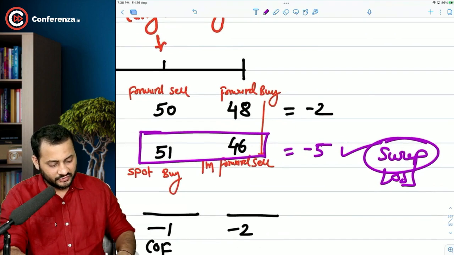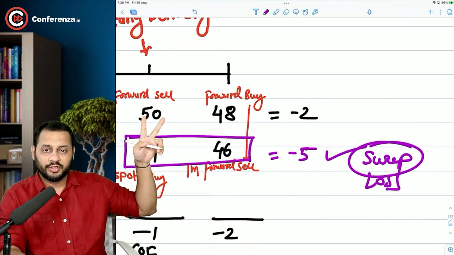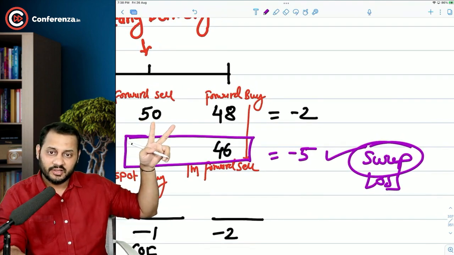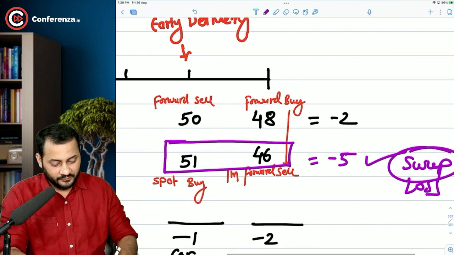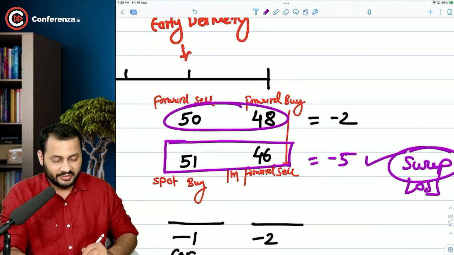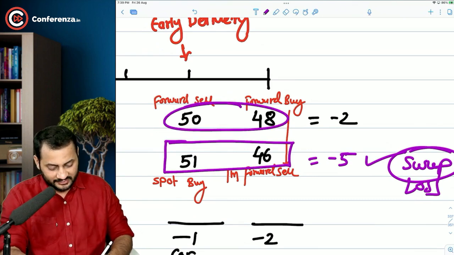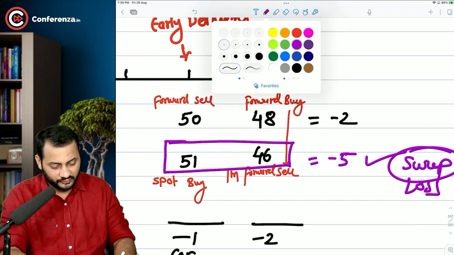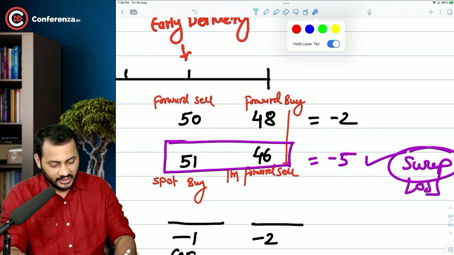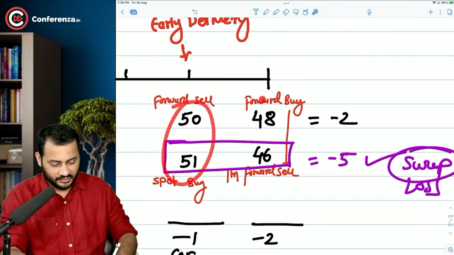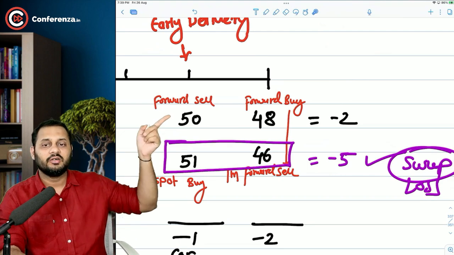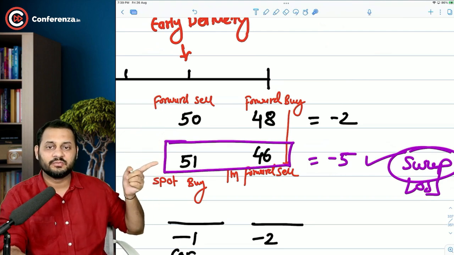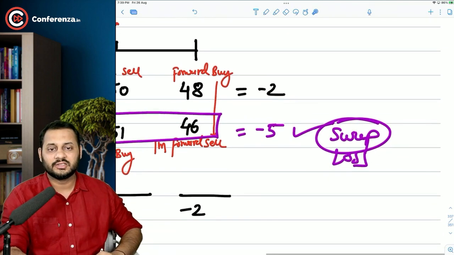What is swap? Sir, swapping means the 2 original contracts were swapped with another 2 original contracts. Earlier, these 2 were partners. Now, the partners have changed, because of some reason both of them couldn't marry with each other. And now, this is the partner, this is the partner. So these 2 guys are new in the old contracts, and the difference between the 2 new contracts, the spot and the forward sell, will be called the swap loss.